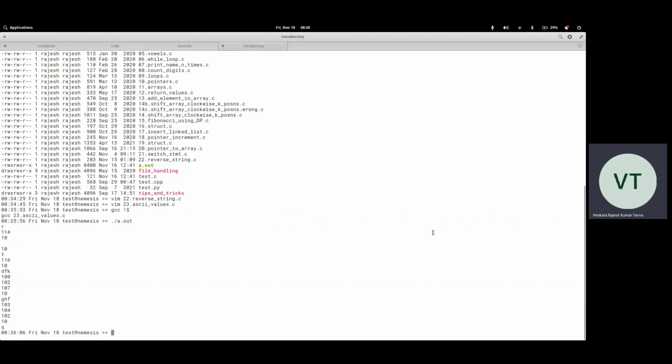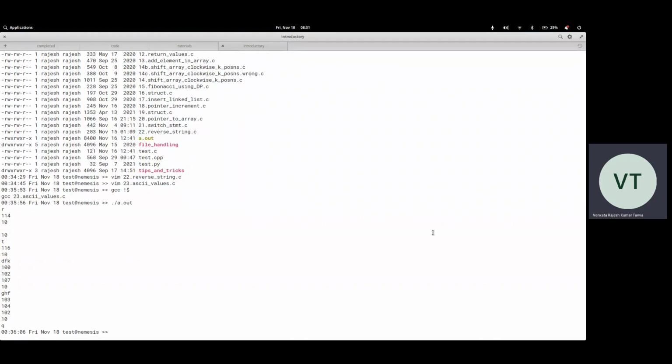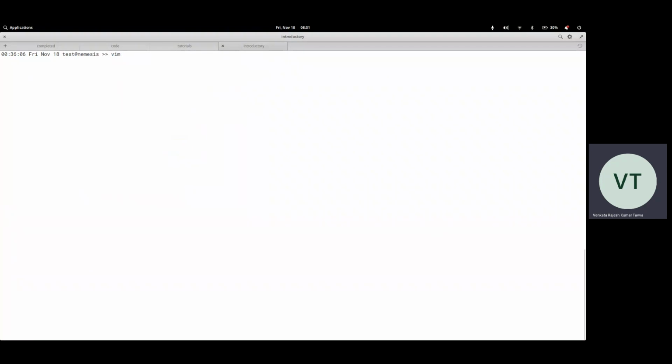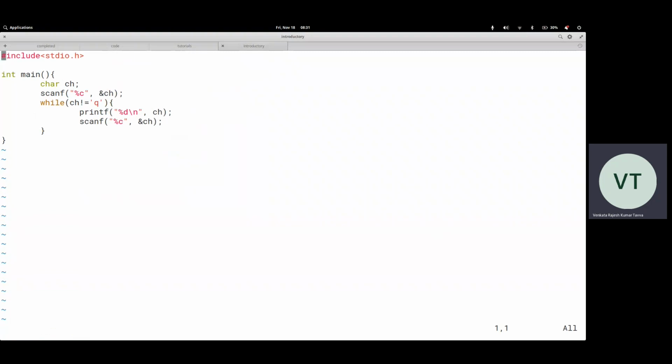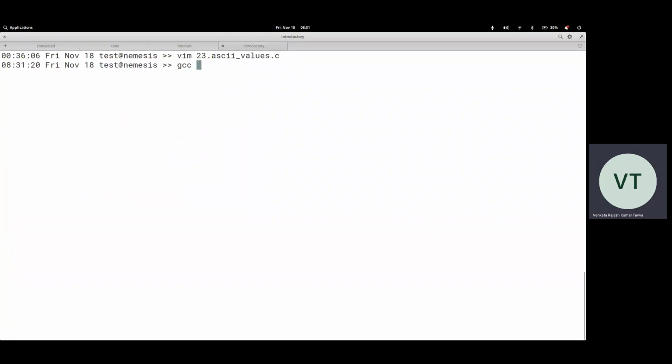So, in the last class, we left one problem unfinished. So I'll just quickly finish that and then move on. This was the problem where we wanted to give a character as input and we wanted our program to print immediately its ASCII value, right? But then what was happening? It was printing 10. Suppose I give some character, it is printing additionally the ASCII value of new line also, right? It is printing the ASCII value of the character, but it is also printing the ASCII value of new line, right?